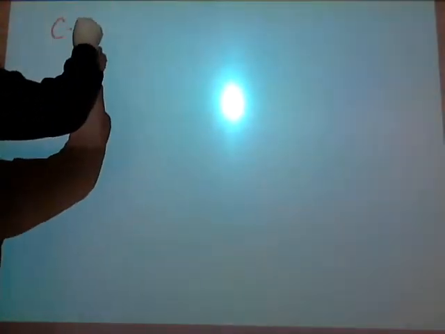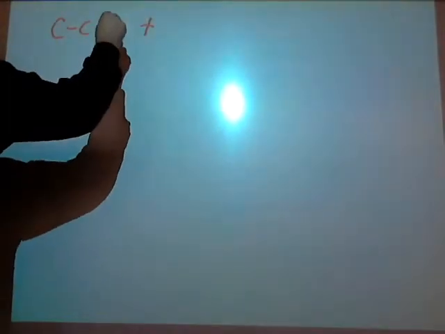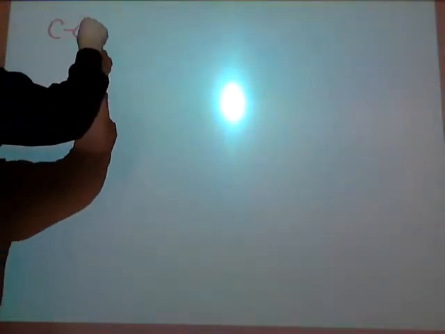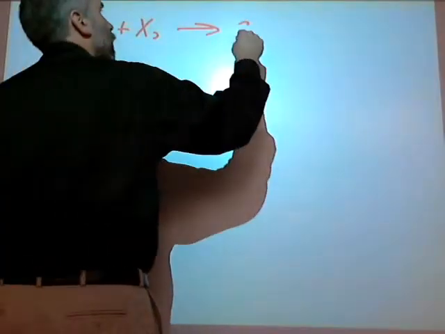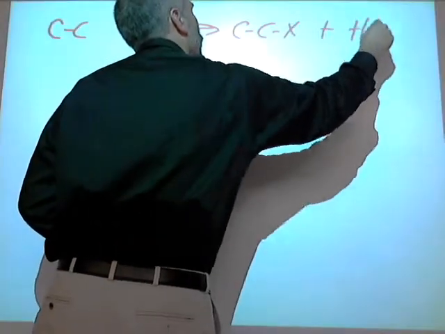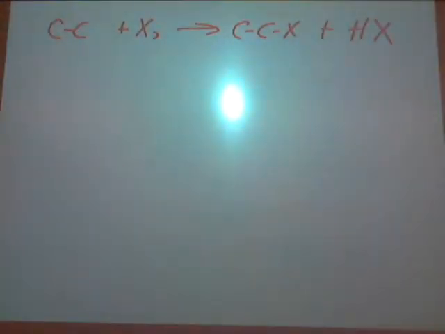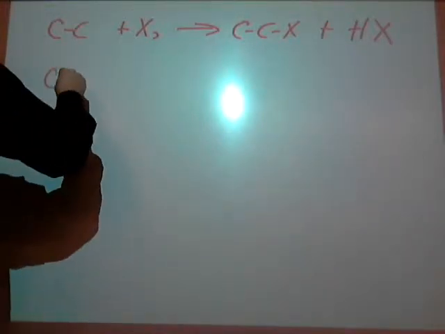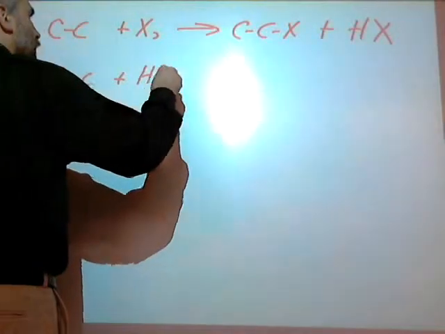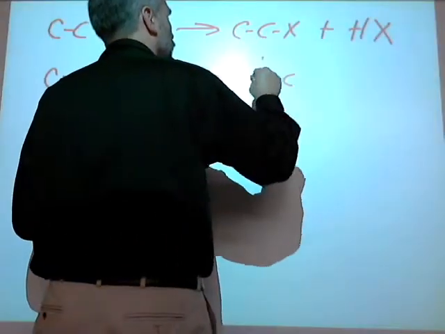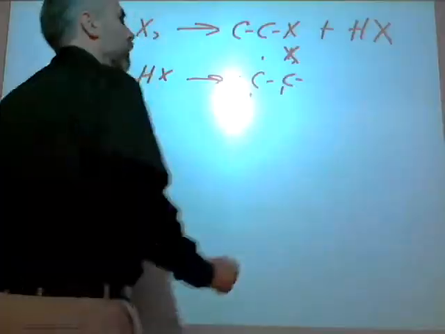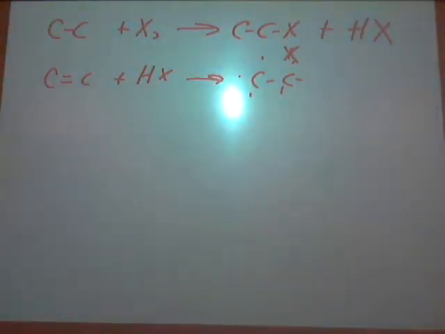All right? So say I gave you this mechanism, or I'm sorry, this overall reaction, whatever it might be. What mechanism does that have to be? Free radical. Free radical halogenation. Okay, good. You figure that out. What if I give you this guy? What does that guy have to be? Electrophilic addition, right? It's the only one that's an addition reaction. The other ones are all going to be substitutions.